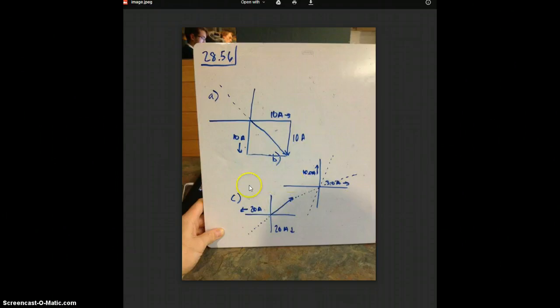And B was harder, so I'm going to C first. And then C was the same thing, just with 20 going this way and this way. So these were the places where I said they were 0, just along this axis. I don't know really how else to describe those. They're just this distance and this distance are the same.